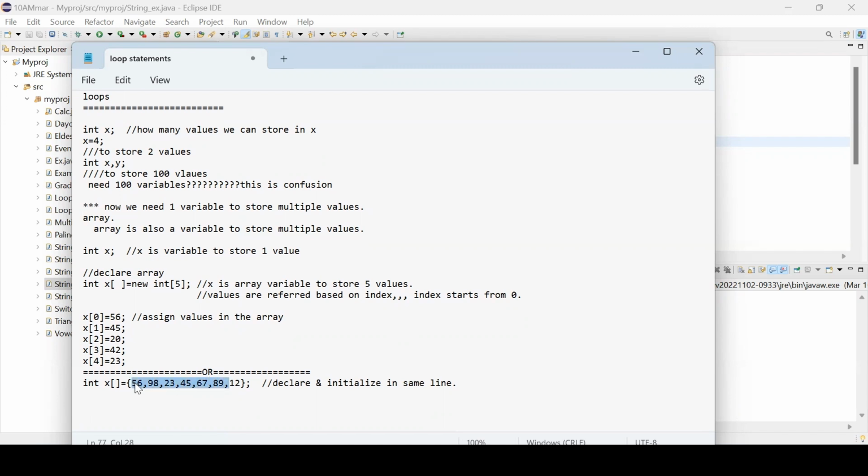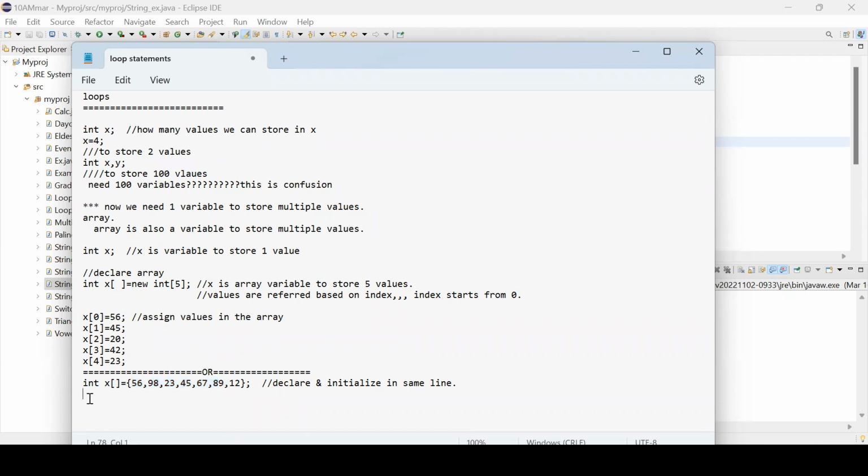If the values are like 1, 2, 3, 4, 5, 6, 7, the array size will automatically be 7. However many values you assign, the array size is also the same. How many values are we assigning? 7 values. So array size is also 7.